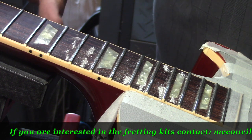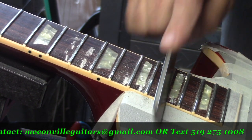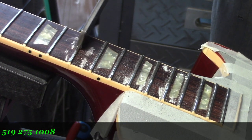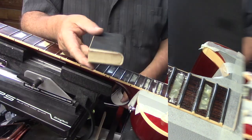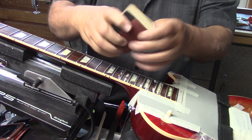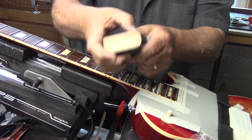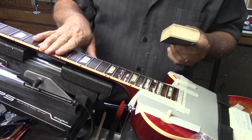Okay, so back to the guitar. We've kind of smoothed out those outside square edges after leveling. And now we'll switch over to that scrub block once again that I sent in your fretting kits. So these are the scrub blocks that you'll find in your kit. I just wrap that 400 grit sandpaper around there and kind of hold it into place with my fingers. And then that flexible vinyl slurs and distorts over those crowns and scrubs them back to center.